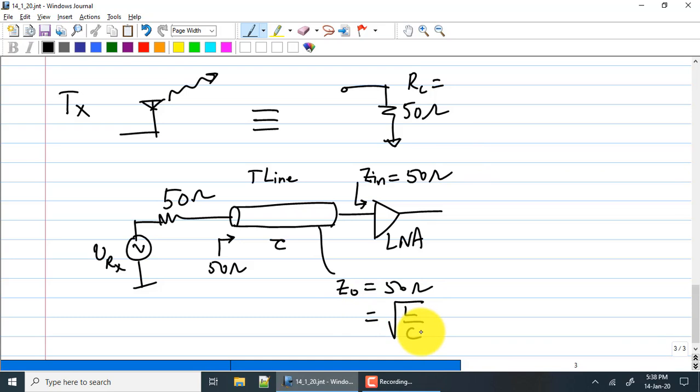You remember that there are per unit quantities L and C for the transmission line. Root of L over C is the characteristic impedance. That should be 50 ohms. If the transmission line is lossy, you will see further attenuation of the signal, so the signal which is already small becomes even smaller. So you need to make sure this is not very lossy.